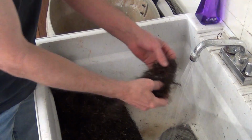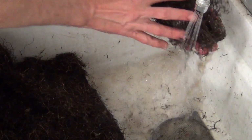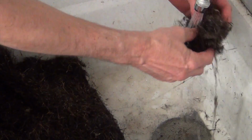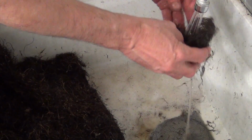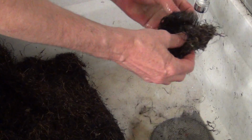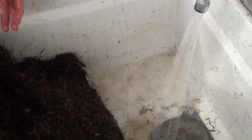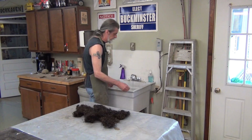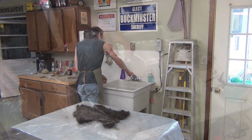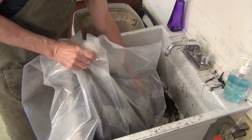I'll pull away a small portion of this. Pick it apart a little bit, rinse the dirt and soap out. Set it aside to drain a little. Plastic over to the sink and drain off some more water.